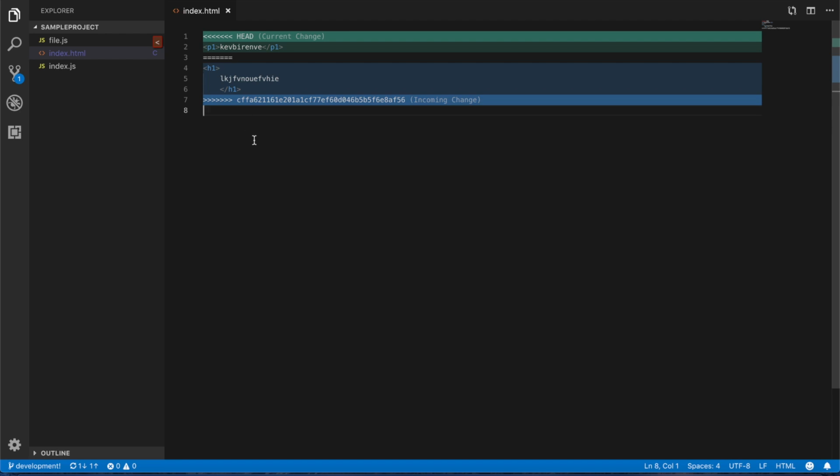And after the git pull command, it also fetched the changes which have been done by developer 2, and it says incoming change, which is basically the latest commit which has been done by some other person. And I have two options: either I accept this particular change, or I can delete this change, or I can keep only my change. So let me just see if this gives me an option. So no, it does not give me any option because I have pulled the code.